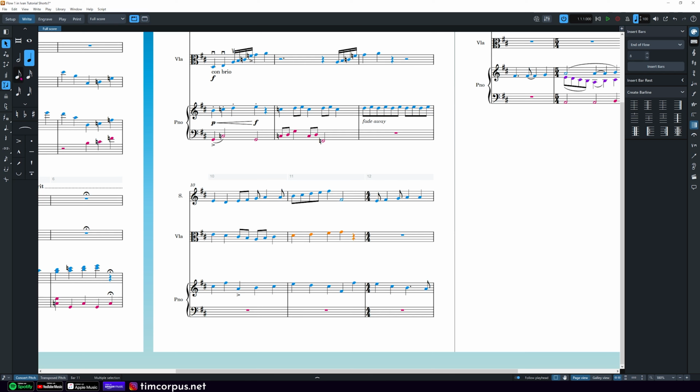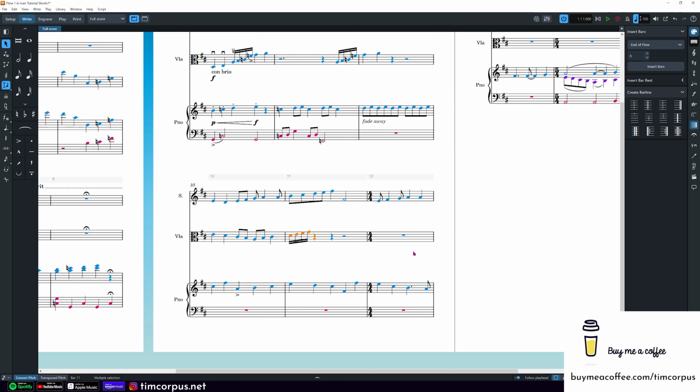So if we select 8th notes, it's changed all of the notes to 8th notes. Or we could change them all to 16th notes. The caveat with this is that it will move to the left any notes that are on this side.